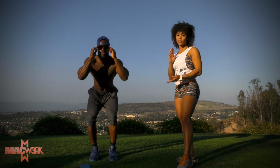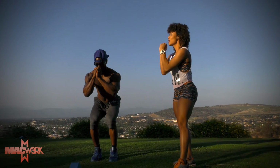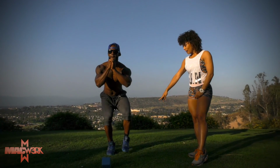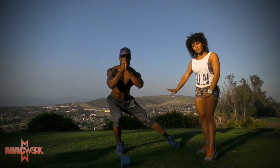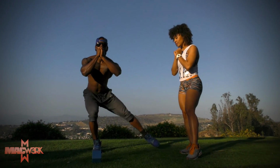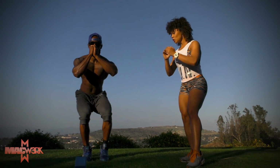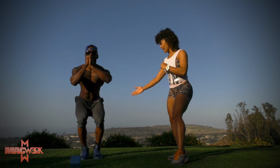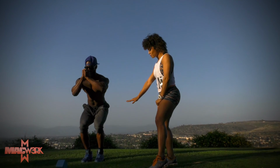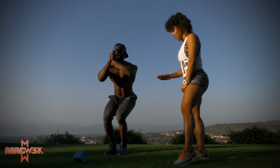Favorite exercises, it's actually a standing hip abductor. Okay, so everything's tight, body tight, core tight, and head up, chest up. He's going to tap one foot out to the side while keeping the other non-working leg tight, engaged, and weight on the heel. You want to do at least 10 reps to one side, keeping every muscle engaged from your core to your glutes, hamstrings, calf muscles, quads, everything. 10 to the left, then he's gonna switch it up and we're gonna go 10 to the right, keeping everything tight. He's actually working both legs at the same time.